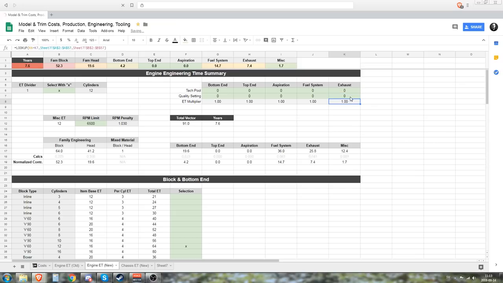So, let's go with zero. It has upped the engineering time by less than a year, even though it has added like two years to the engineering time down here. Yeah, so it will be much more feasible to play with the quality sliders if you understand what you're doing. If you have a very simple fuel system and you're currently engineering something complicated in a different section, like the top end or the bottom end, then you probably can squeeze out a bit more quality of the fuel system for more or less free.